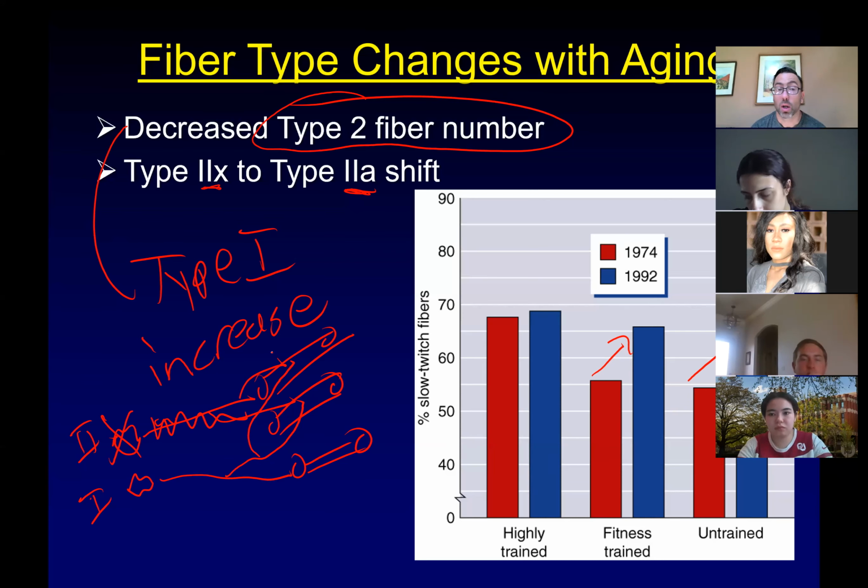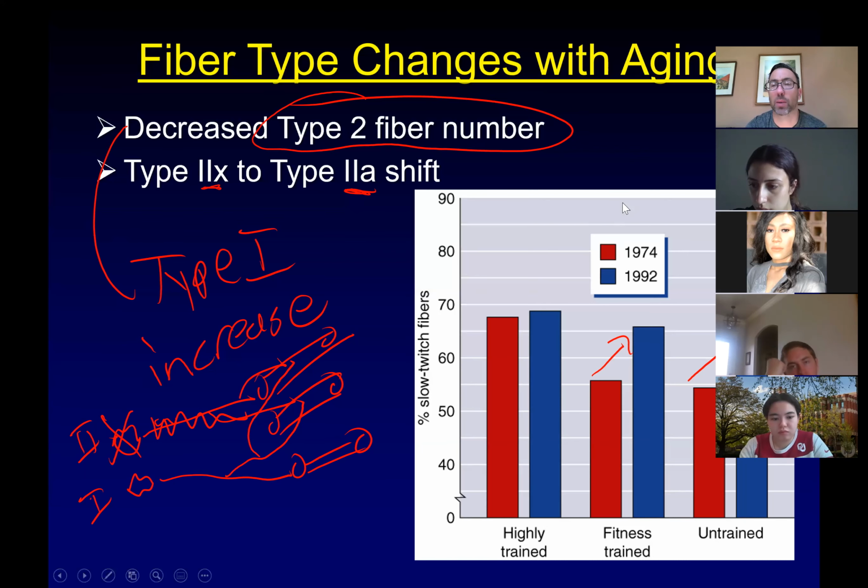And so you get type 2 fibers that get connected to a type 1 motor neuron, and that drives a change in their fiber type from type 2 back to type 1. It's a really fascinating kind of thing. And so there's some interesting consequences of that, but the big issue is just that older people tend to have more type 1 fibers. So what does that mean I'm not very good at doing when I get old?